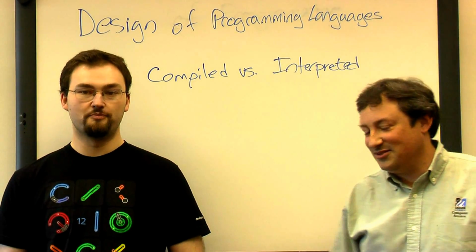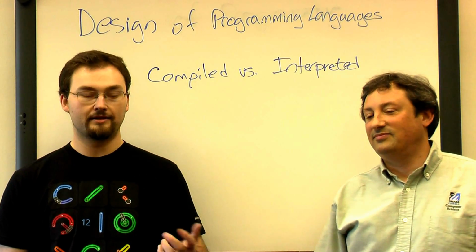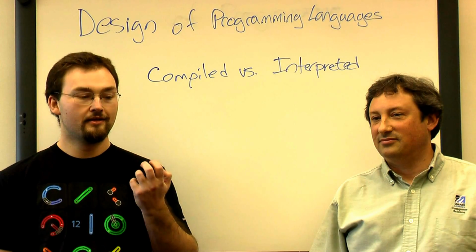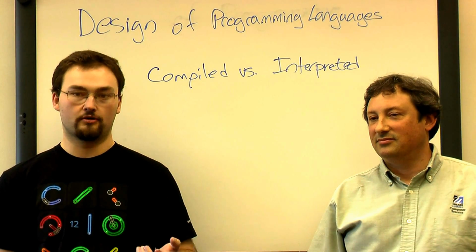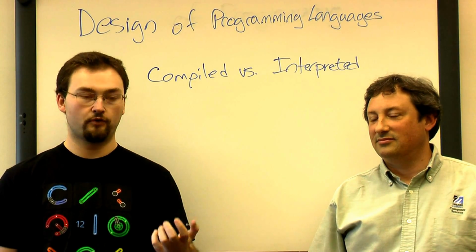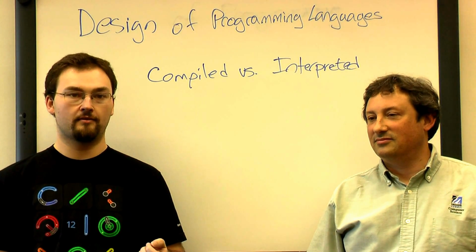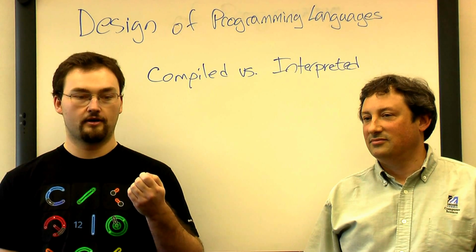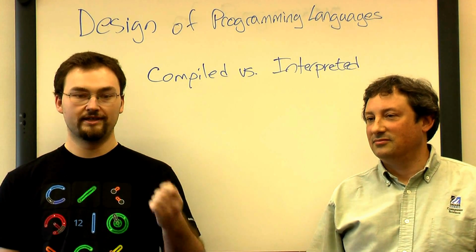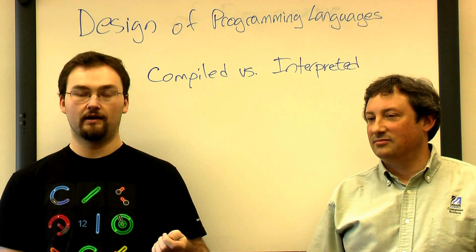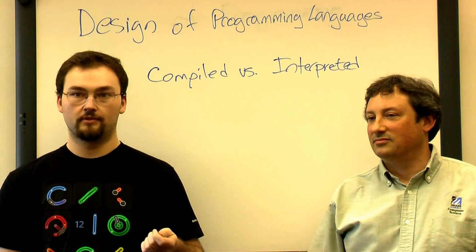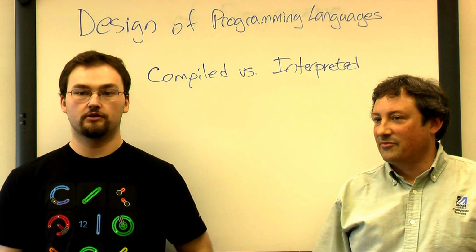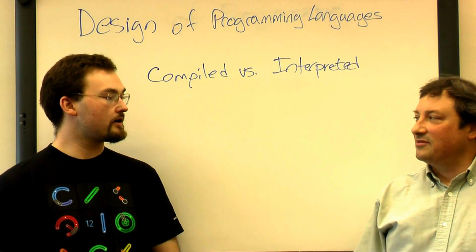So historically, this was a big difference that people had to make the decision when they were designing their language, whether it was going to be compiled or interpreted. The basic concept is that a compiled program is translated to machine code before it's run, whereas an interpreted program, the program is never necessarily translated to machine code. There is instead an interpreter that reads the pieces of the program one at a time and then tries to execute them without ever having an actual executable piece of machine code specifically for that program.